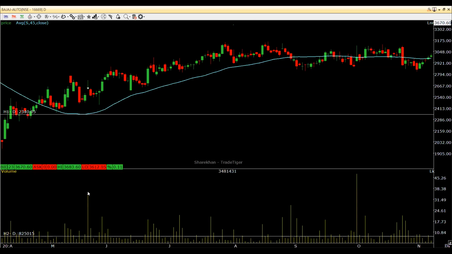But this kind of buying, no retailer has the capacity to buy this much. Five times or six times the average volume. This is not some retailer who has done this. It would be an FII or DII or somebody, some really big guy, or a group of big guys who bought at this level. So this is a very safe level for buying. But now this is already up. So this is not the buy zone. The buy zone is actually this.